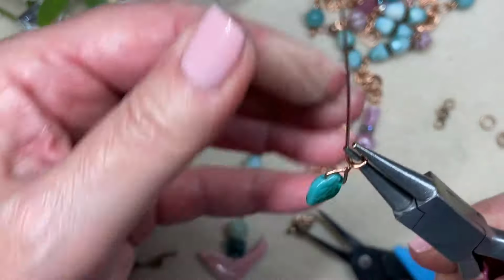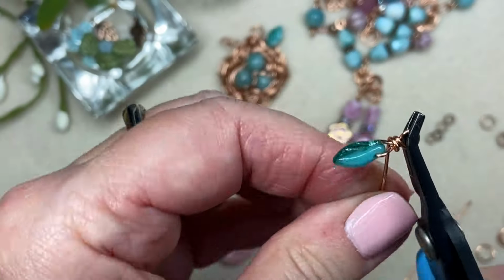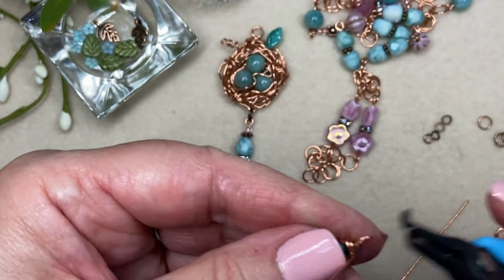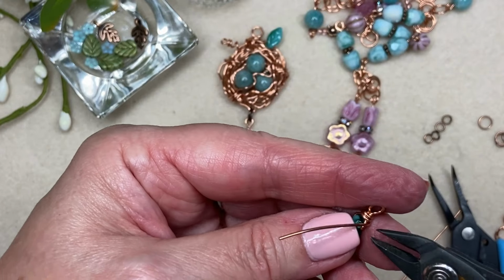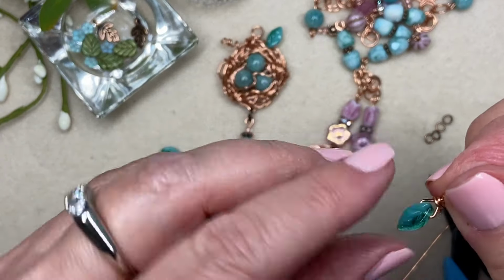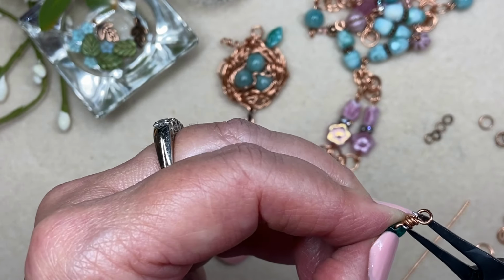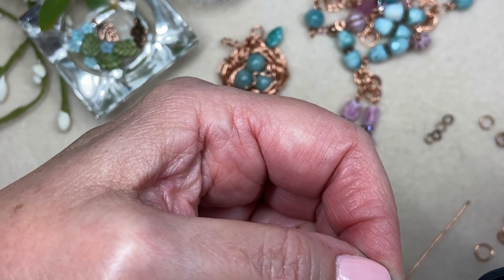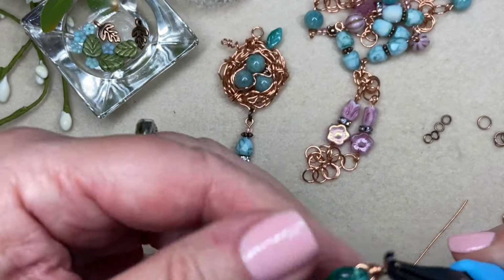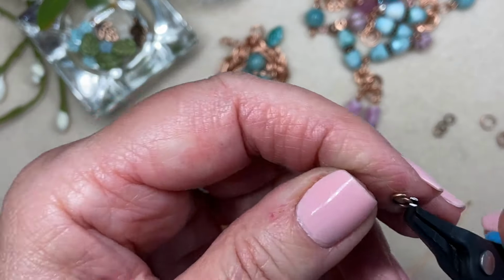and complete my wire wrapped loop. And like I said, I'm just going to wrap that wire around my cut end and just wrap right down to the top of my leaf. Little bit of a messy wrap, and just trim that little piece away. And I just really love not having a really long stem on my leaf beads that are briolette drilled from side to side, because they're just so small and it just looks a little funny to me to have a really long stem.